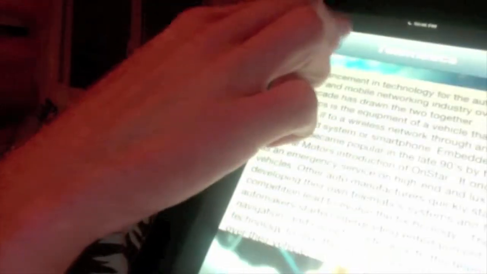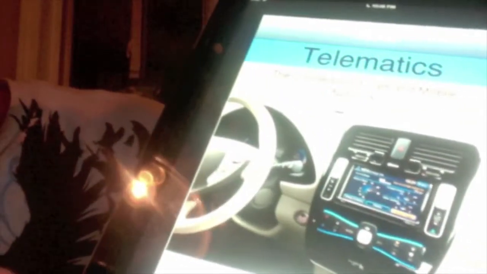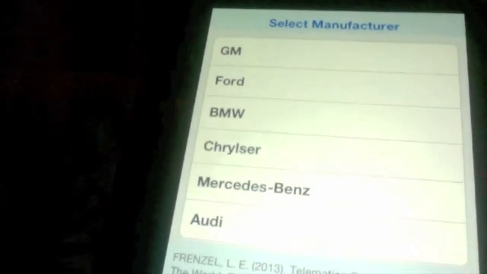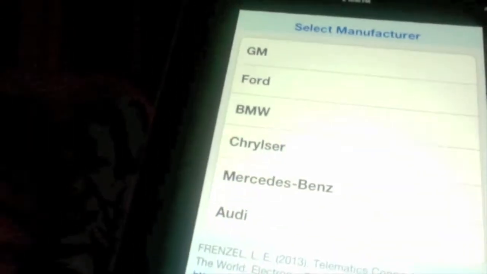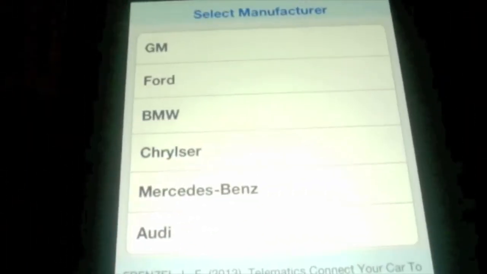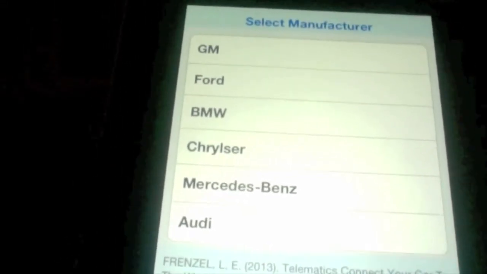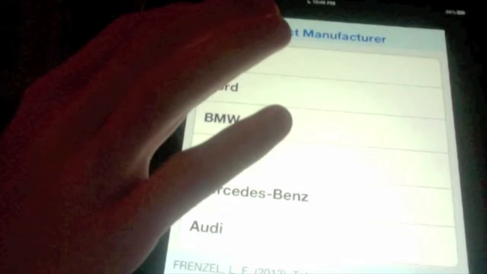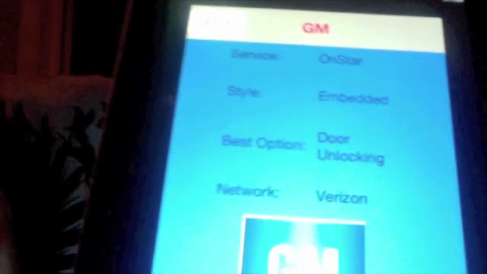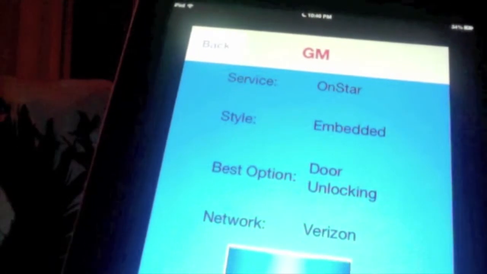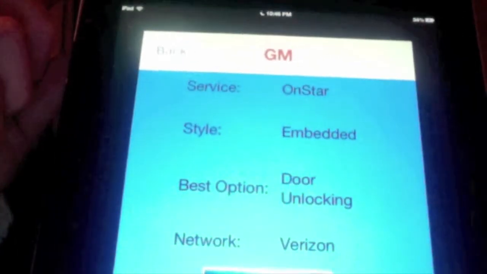So we'll go back and we'll do the second tab here. This is a table view of each auto manufacturer that works with some sort of network in their vehicles. You can select them, and it just gives you the name of their service, what kind of style.